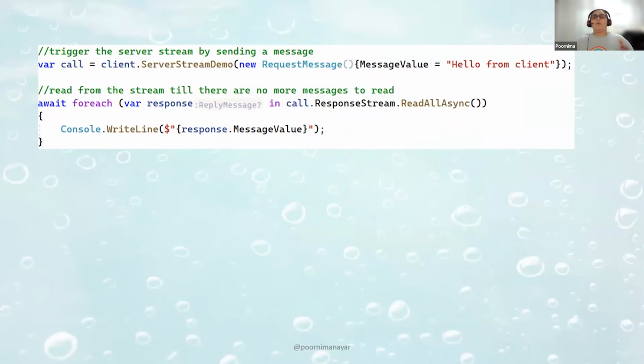So if you want to see how you can connect to a server and start a server streaming, we start off by creating a channel and a client, and using the client, you start the server stream demo method by sending in a request, and then you wait for the stream and the messages from the server, and you can keep on reading from that. And in this instance, the client will keep on reading until there are no more messages to be read from the server. The minute the server opens up a stream and a message is placed into the stream, that becomes available to the client straight away.